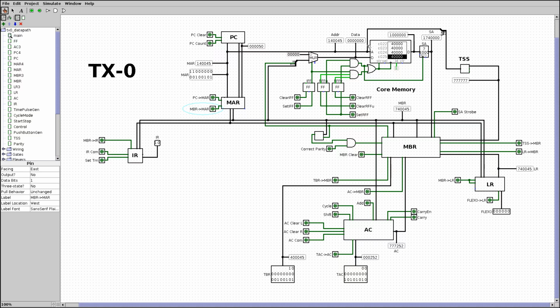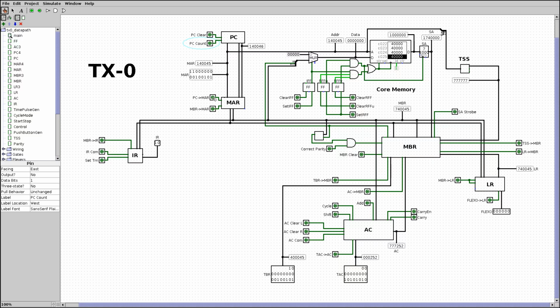Now this would address just some random value in memory, but we can move this value incremented by 1 into the program counter. So for that we have to clear it first and then do the PC count signal. And now this is 1 more than this.